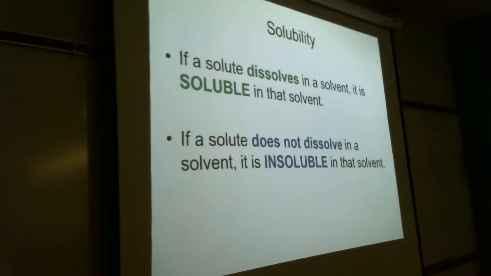So if a solute dissolves, then we say that it is soluble. And if a solute does not dissolve, then we say that it is insoluble. Insolubility for ionic salts is on a continuum, which we will discuss in great detail next semester in Chem 2. But right now we're looking at it just yes or no. The reality is the answer is yes for everybody. It's just some dissolve better to a greater extent. But we'll look at that extent next semester.